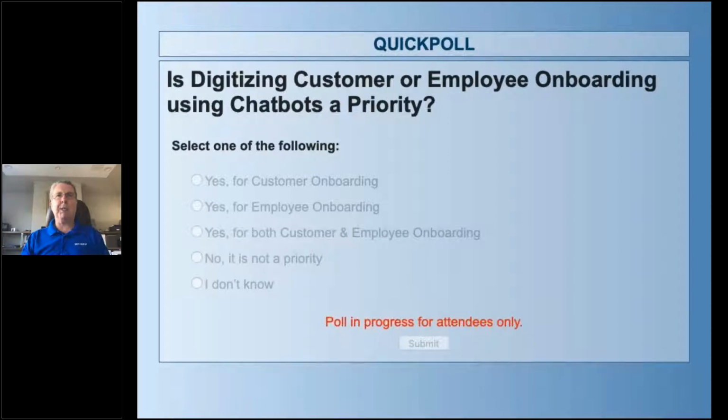Again, we just want to see, is this something that you've discussed internally or you think it might be useful internally? Is it more on the customer side? Do you need to collect documents from employees or customers? Do you have outbound engagement from an outbound contact center where you need to reach customers or employees at times and make stuff happen? Is it interesting to automate some of this? It may not be for everybody, but you'll certainly get a sense of the platform once we build something.